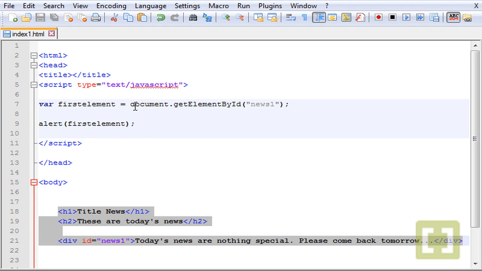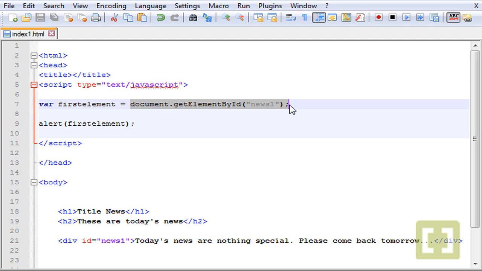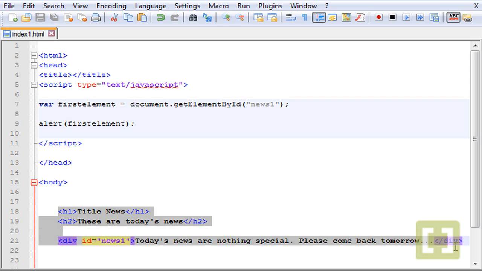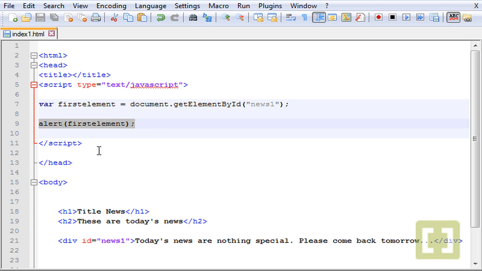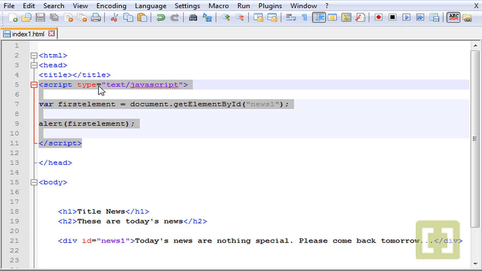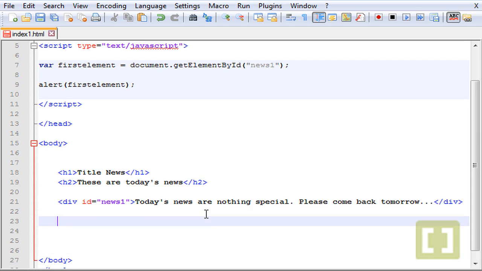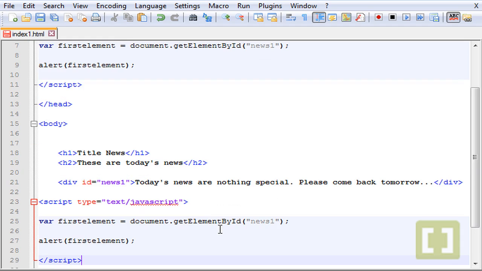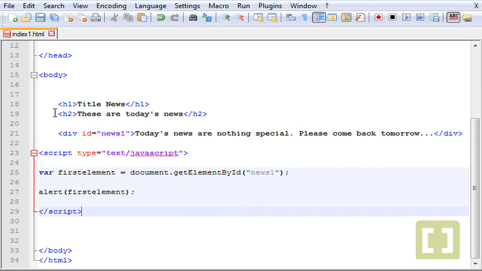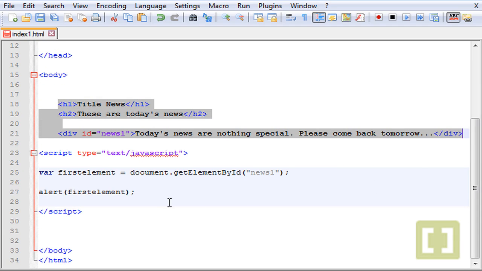JavaScript understands document.getElementById news1, but it needs to get to the body section first to know that there is an ID news1, and then it will run the alert correctly. So what we do is grab the script, and as I told you at the beginning of the chapter, we can put JavaScript wherever we want, even inside the body. So we're going to put the JavaScript code after the body elements.